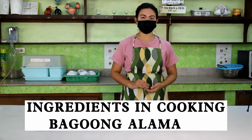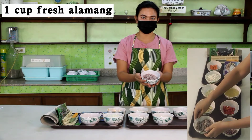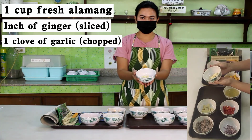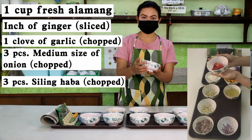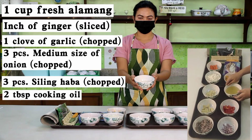For the ingredients in cooking bagoong alamang, we have here the main ingredient, the fresh alamang, or balaw in Bicol, ginger, chopped garlic, chopped onion, the sliced siling haba, and cooking oil.